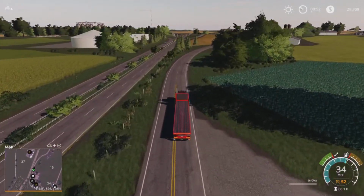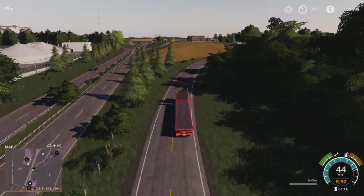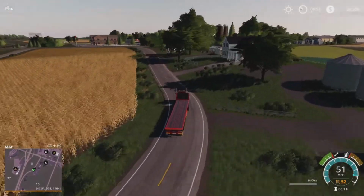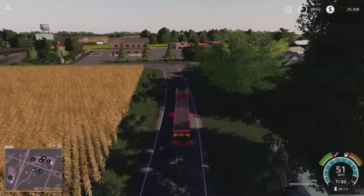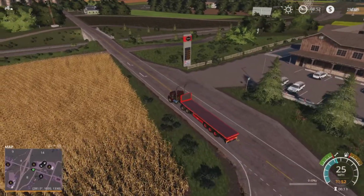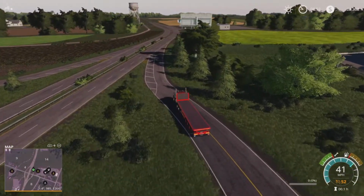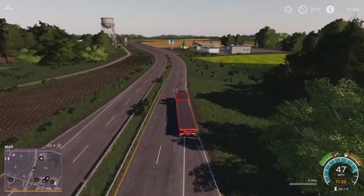Okie dokie. Artichokie. So since I'm having problems with the helper to mow another yard, I'm going to go ahead and take care of that, but first of all, I should say, go ahead and go back on the highway here, and we will truck along. What?